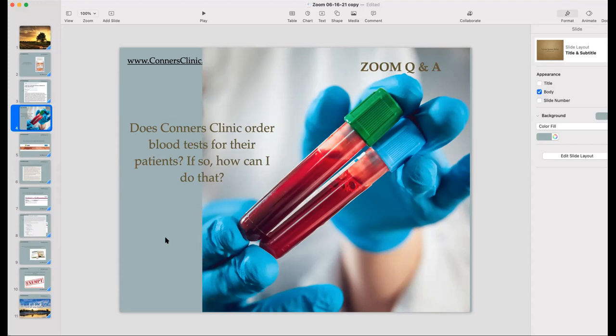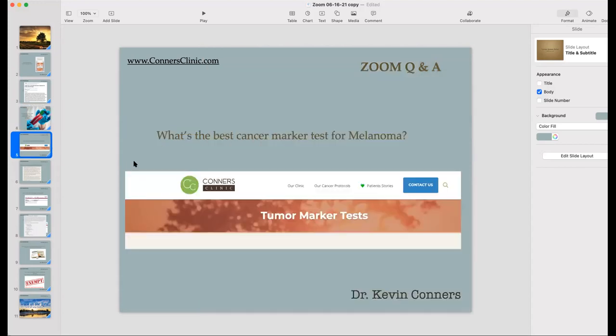So the long answer is yes, we do have blood tests, and there are some markers that you can test with a finger prick test, but we do not do insurance. So if you do have insurance and you want to run it through your insurance, it'd be wiser for you to go through a local doctor. And secondly, if you have to get a draw, if it's a test that can't be done with a finger prick test, then it may be wiser to get it done locally. But yes, we do different blood tests.